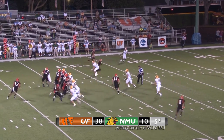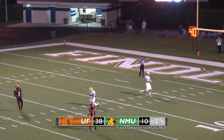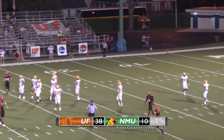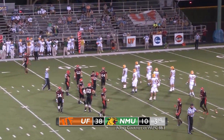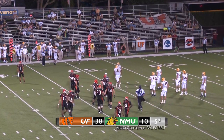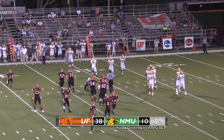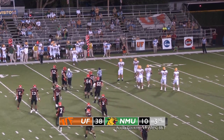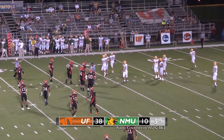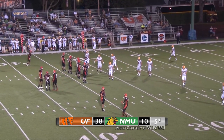Long snap, takes it back, wants to throw, looks, and miscommunication. He was expecting Traps to curl that to the inside. Instead, it comes to the outside, does Demetrius. If Demetrius would have gone inside, he had a touchdown. Yeah, I'm sure it was Demetrius, but the way the coaches are talking to Demetrius on the sideline there, and with Clay Belton, just a misread there. That's one of those option routes where you got to read where the defensive back's at and then react to that. It should have come across the post.